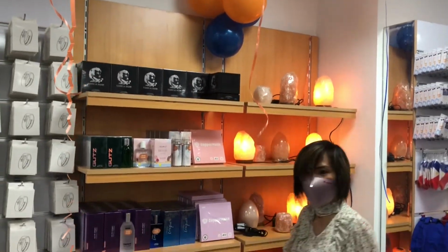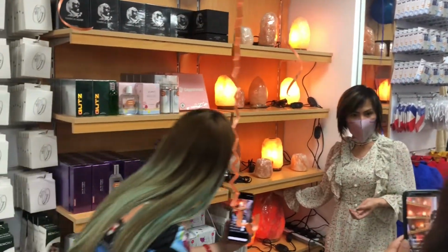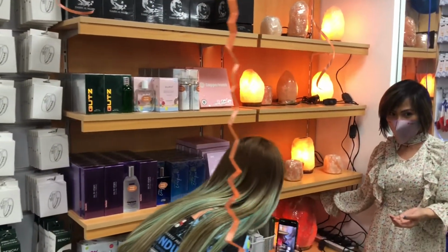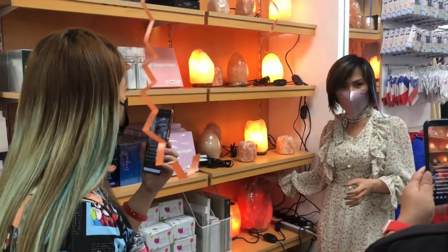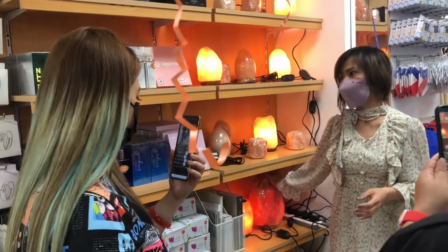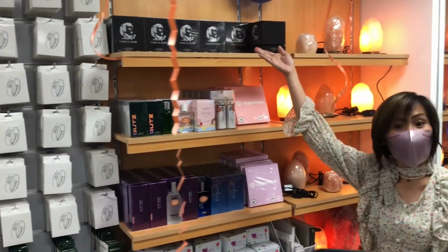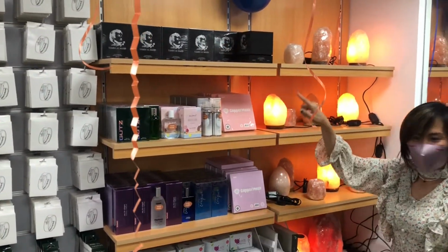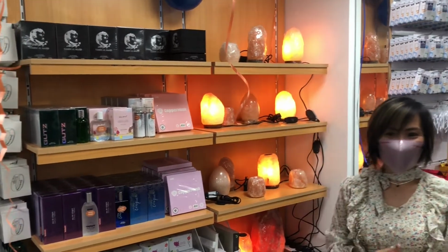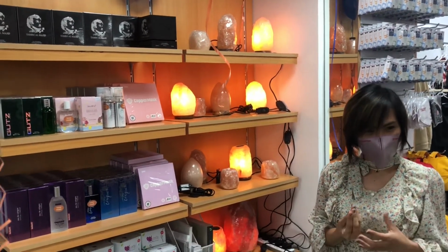I think this one is Himalayan Salt, which is really very helpful for the health. This is very famous. Even Qatari local people are so well known of this product, Himalayan Salt. And we have copper mask. We have perfume, especially this one, the name of Tani. Wow, Al-Majid. Actually, it's a luxury perfume, and it's very affordable.